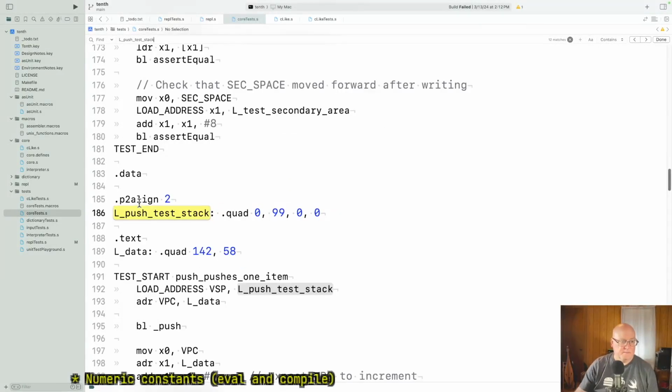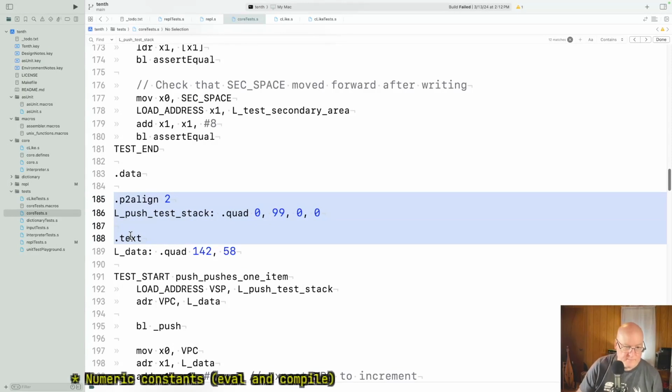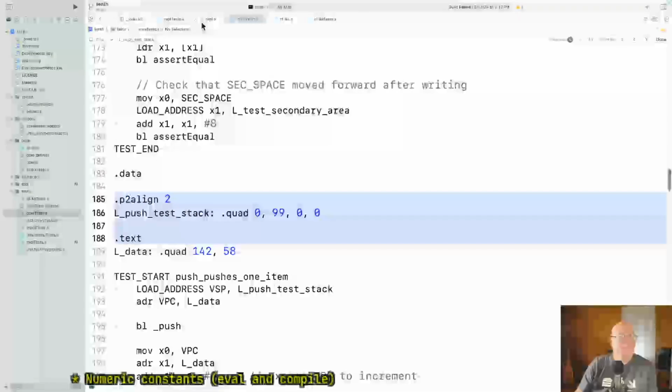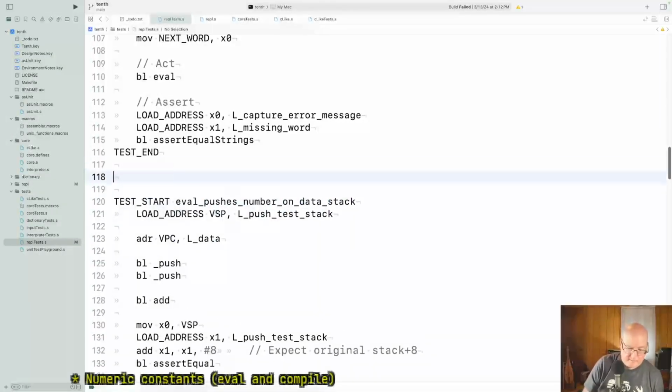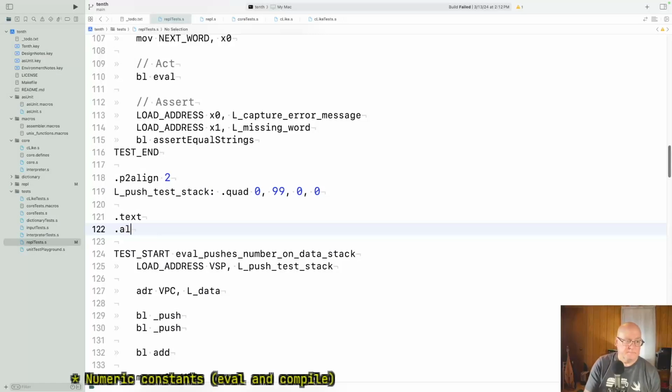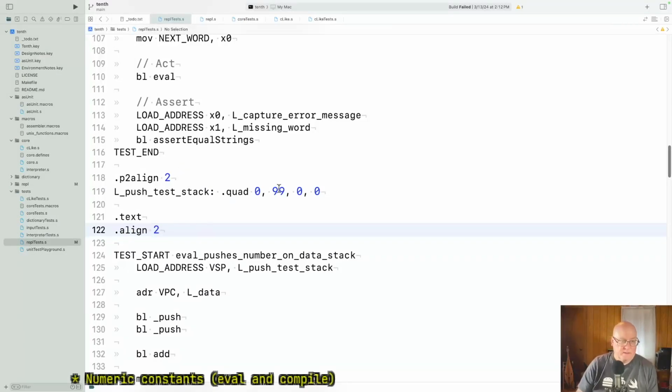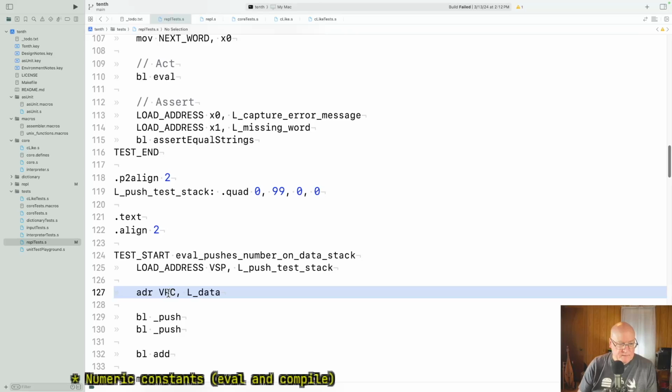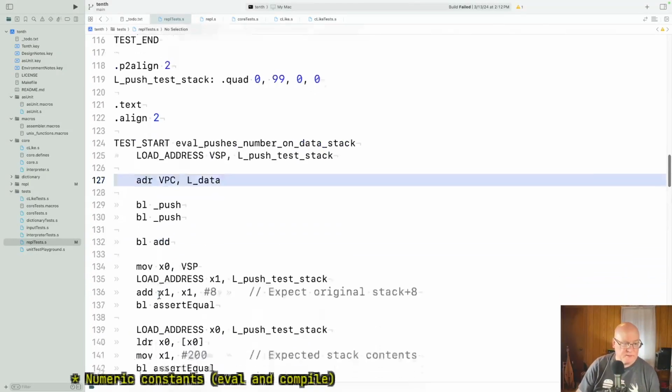Okay, so we've got some stuff there. We push. We set our virtual stack pointer here. I don't know what this is doing. L data. I don't think that helps us any.